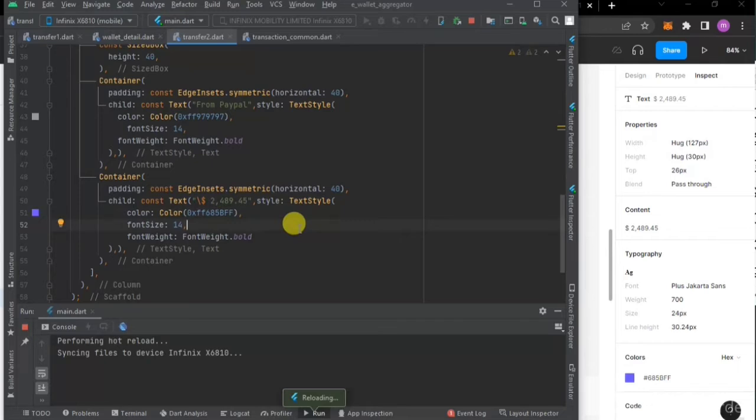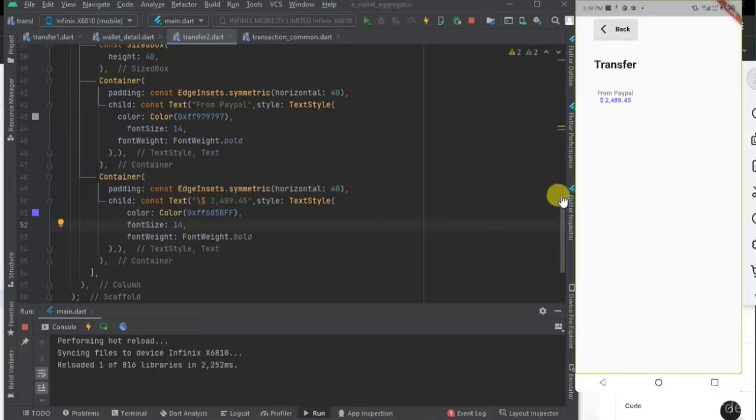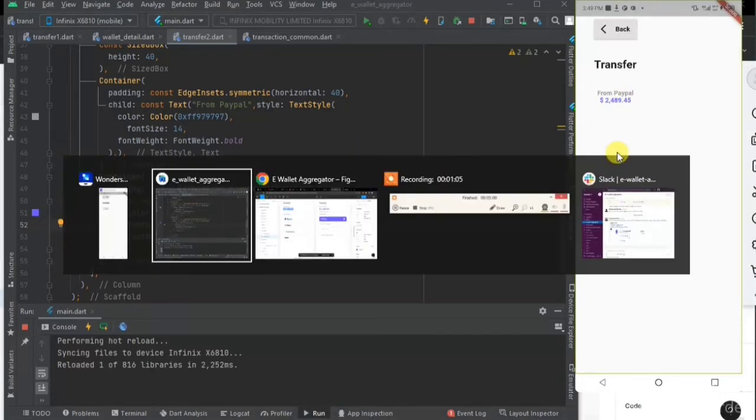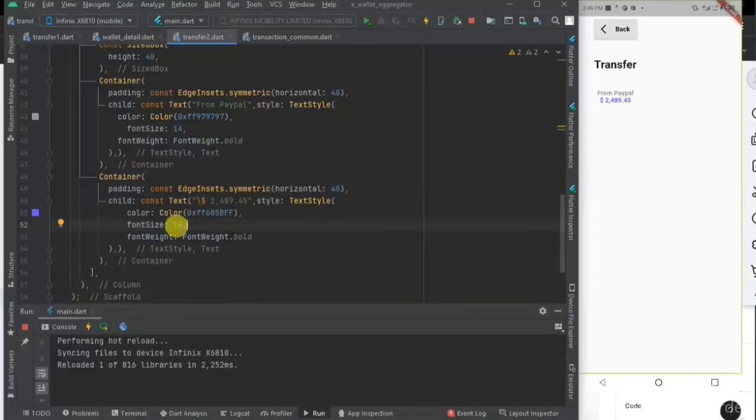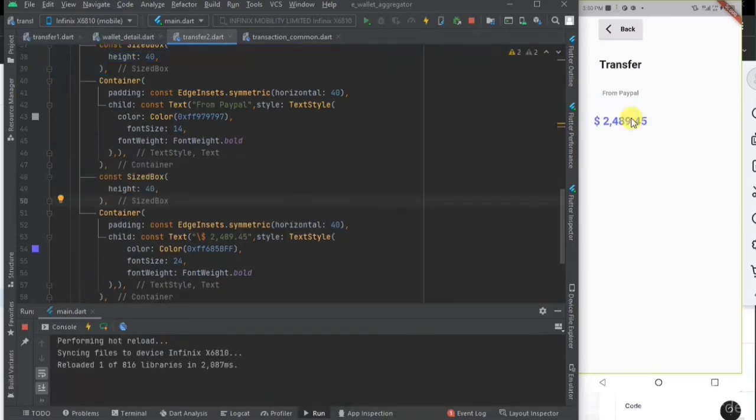As you notice, 0x and ff is the base of your color. You can put your hex code after the 0xff. Font size is 24, and the bold is similar. Then I'm copying the size box.